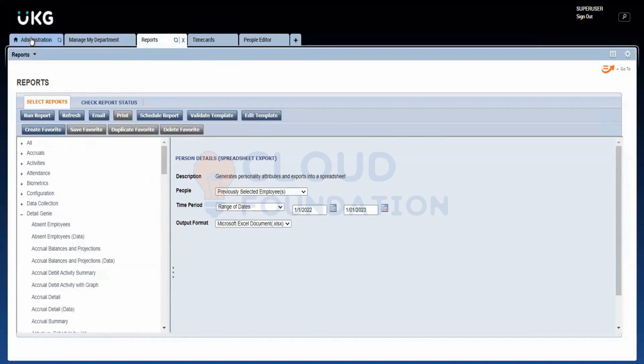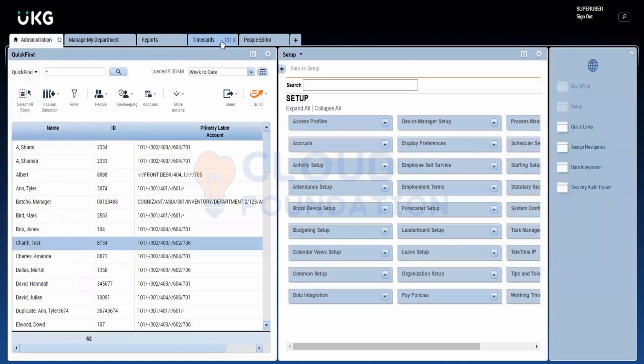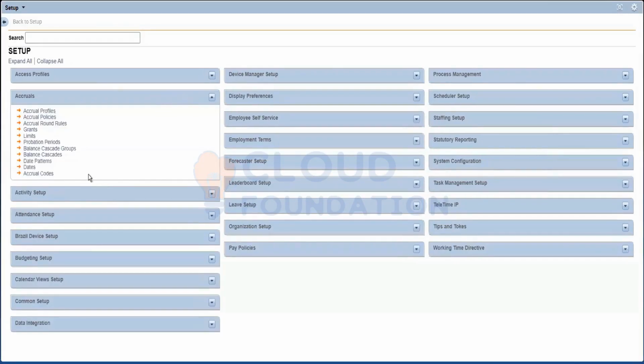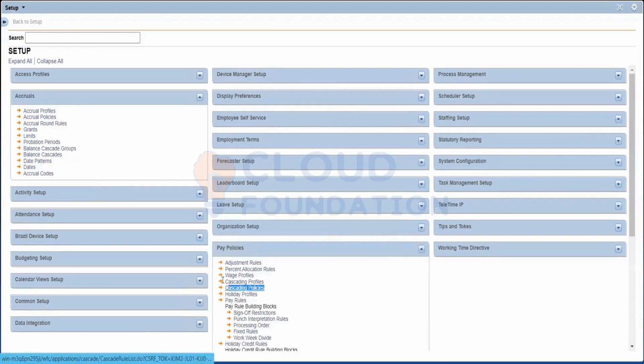For accruals, we are fine. We can go ahead with whatever we have. So now accrual is a small module. There are a few items only, but each item we need to go through. Except this balance cascade and balance group, which is something similar to the cascading policies and cascading programs, this I will take as last and I'll show you how these two are related.